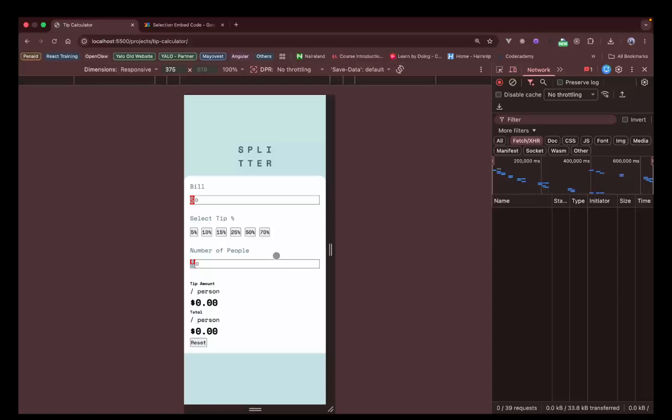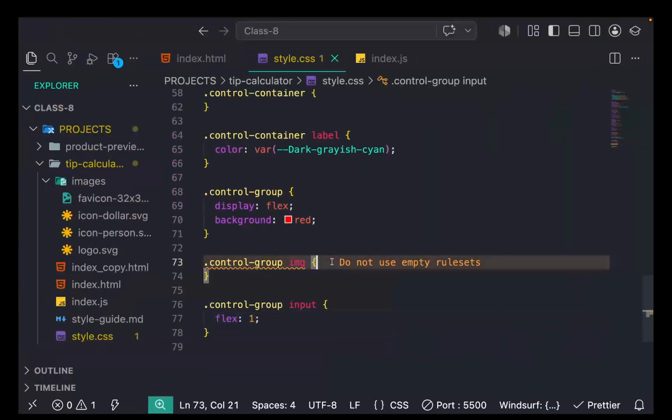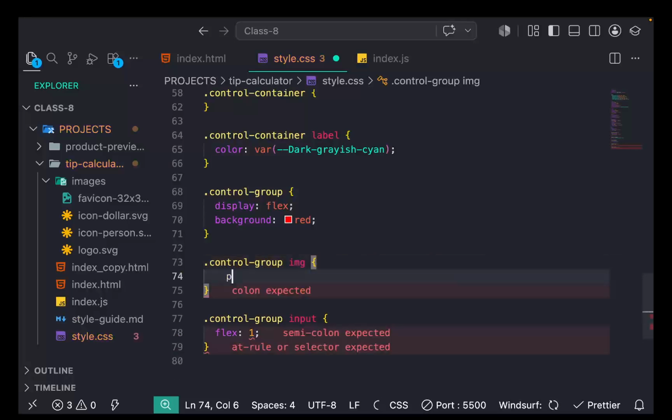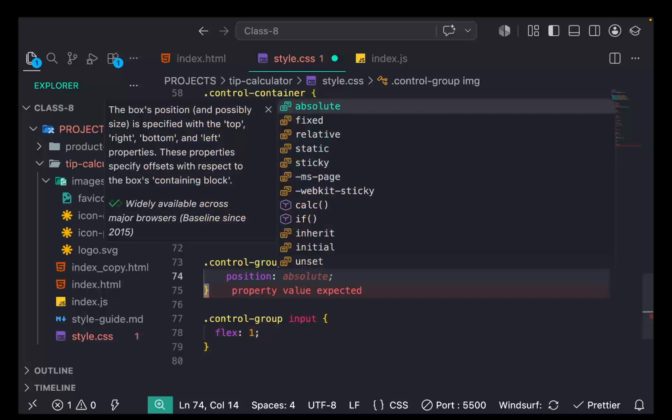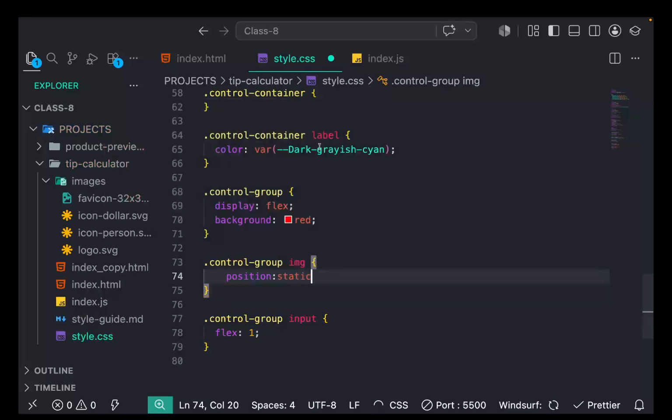But we need to make sure that this one is removed from here and we place it where we want to place it. So how do you do that? In CSS, we have a position property, and this position property comes with different values, and based on the value you are using, it determines how this thing is going to work. What is there by default is static. Static means that wherever you place the element, that's where it's going to be on the page.